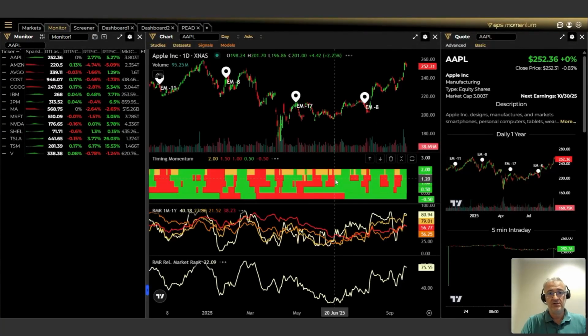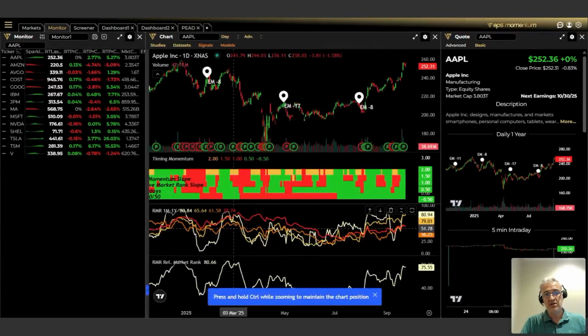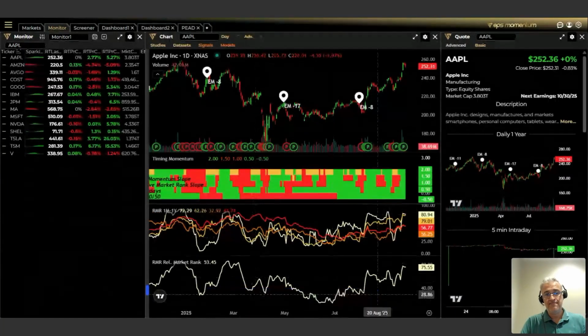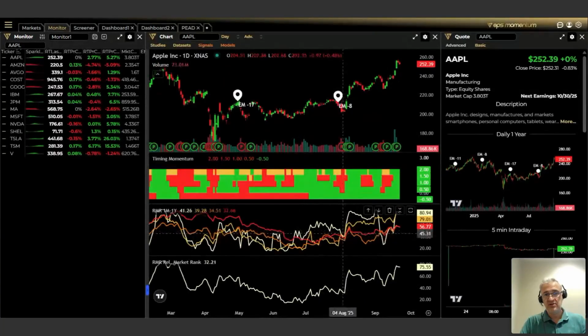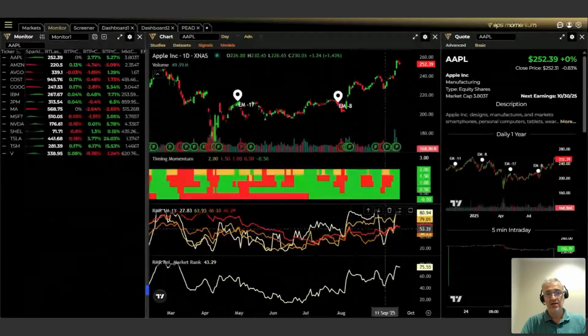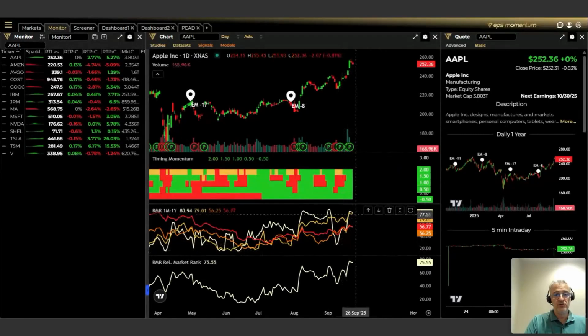You'll understand. So these are the RMR in red, the 1 year, in orange, the 6 months, in 3 months, and 1 month. So the yellow one is the 1 month, and the most sensitive. So we can see that the yellow is shooting up drastically, and the 3 months, 6 months, and 1 year are slowly gaining traction. They're all between 0 to 100, 100 being the maximum and 0 being the minimum.